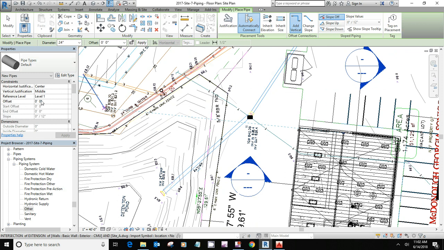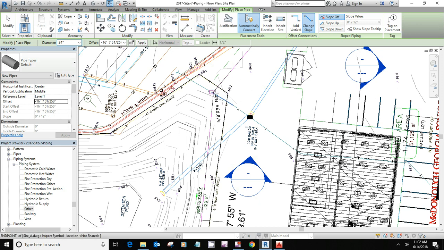So we'll start with our offset being the minus 16.6 feet. And I don't want verticals, so I'm going to go slope, but I'm going to leave slope turned off. We can change it once we get it drawn in.